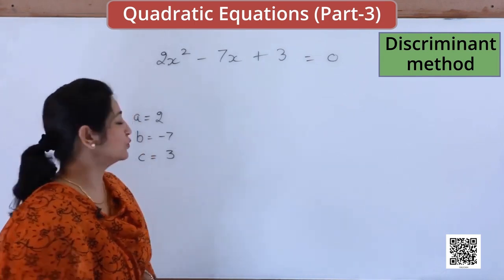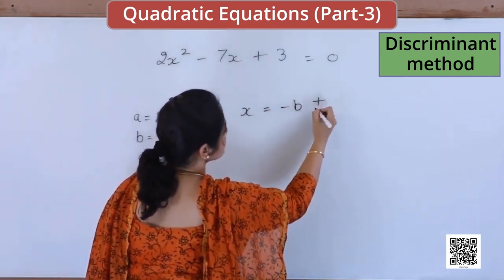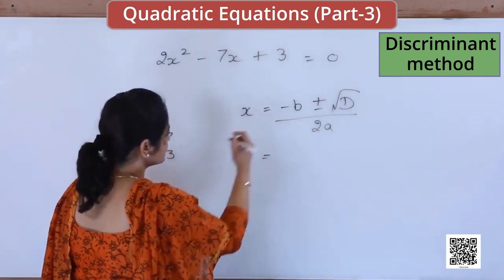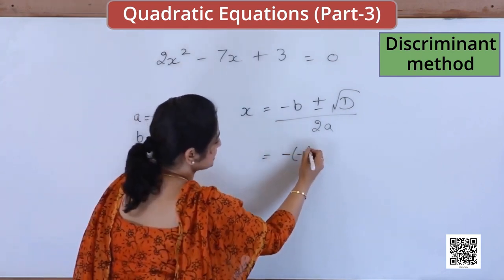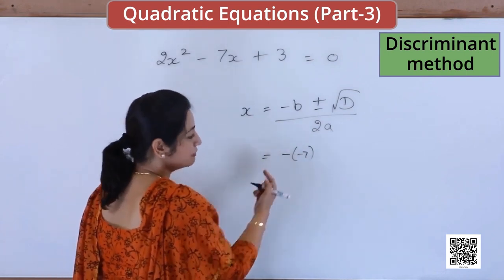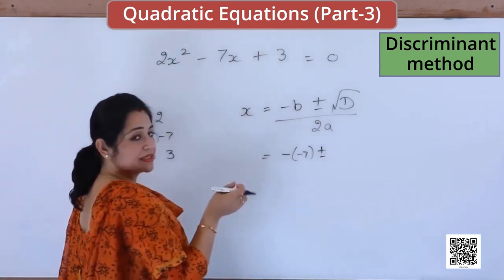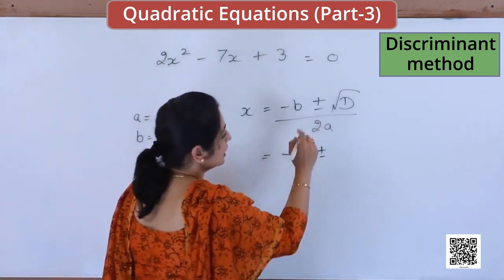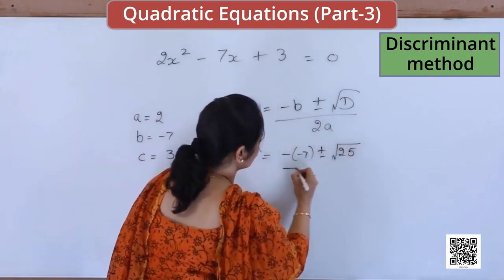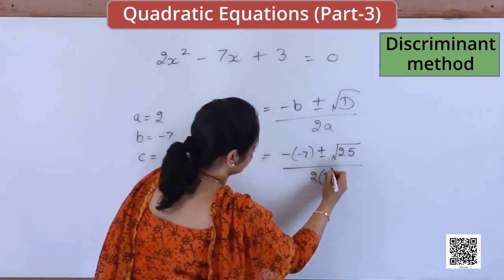So, now let us find out the roots. The formula is x is equal to minus b plus minus under root d upon 2a. So, minus b here will be minus 7 because we already have a minus with 7. So, one more minus, when we will multiply these both, we will get the positive 7. And after that, plus minus, once we will take it as positive and next time we will take it as negative. Under root d, the value of d was 25. So, here we will have under root of 25. Then 2 multiplied by a. Value of a is 2 here.